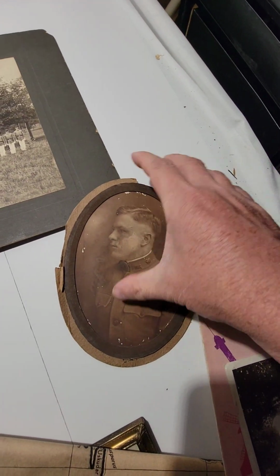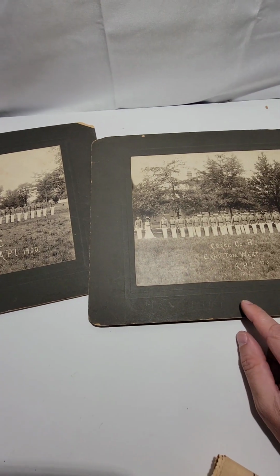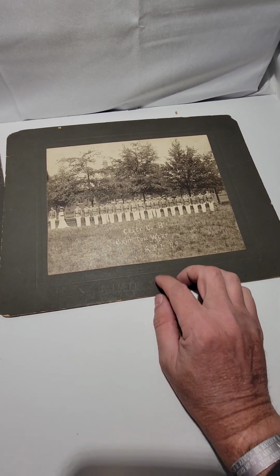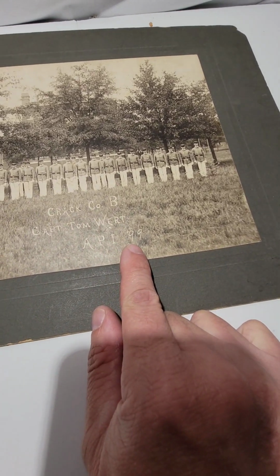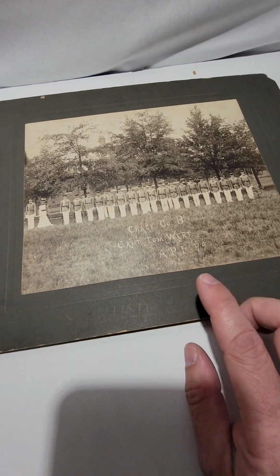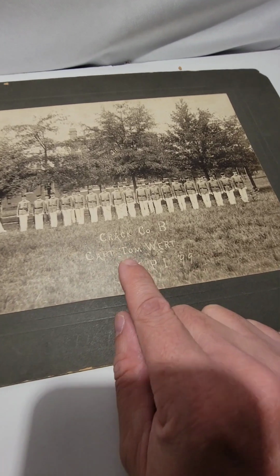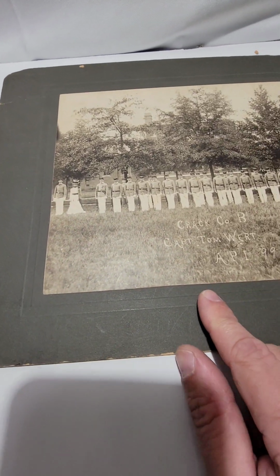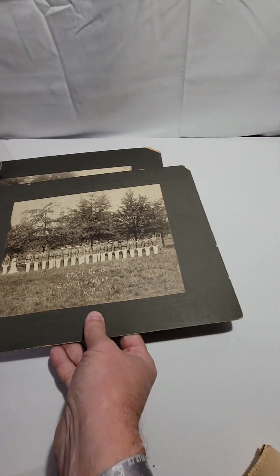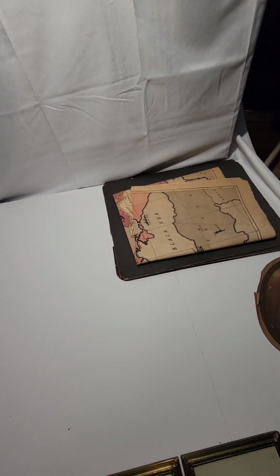And another World War I photo. But these two photos, when I came back to pick up the stuff, he told me I could take these. I didn't pay too much for them at all, and he wasn't quite sure what the API was. You see API 99, API 1900. I figured it was some kind of military college, and it is the predecessor to Auburn. I guess they were called Alabama Polytechnic Institute. Tom Wirt, to be him right there, was on their football team, and that's how I was able to research and figure out where it was. He was on their football team in 1899, so it was an interesting piece. I'll probably be trying to contact Auburn to see if they have any use for them. I try to donate stuff when I can.